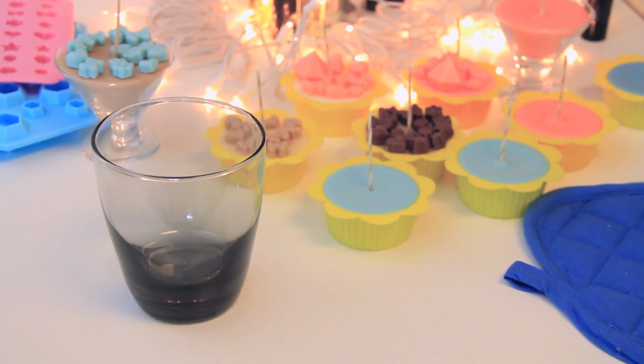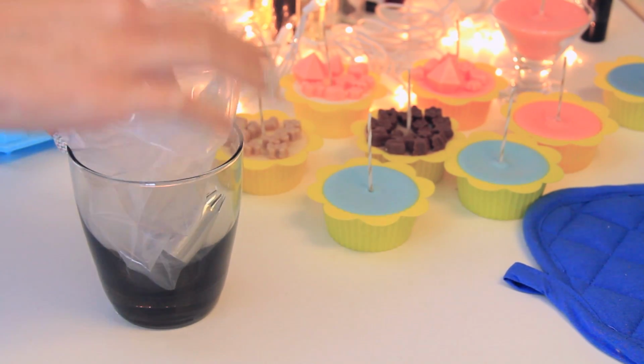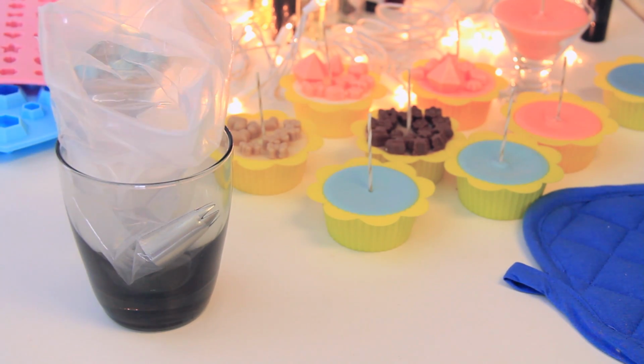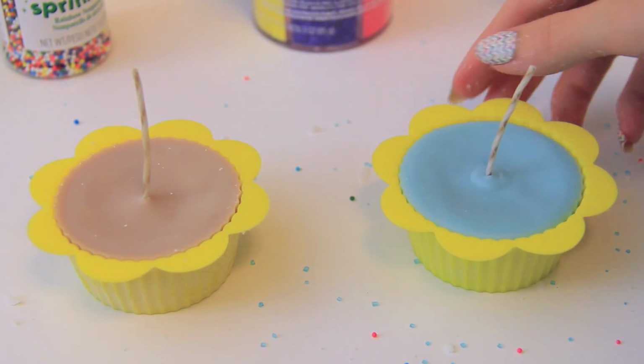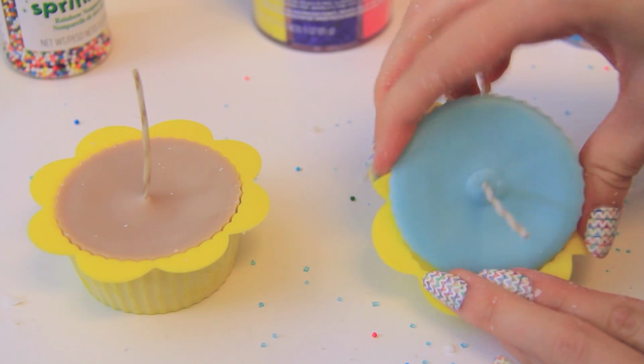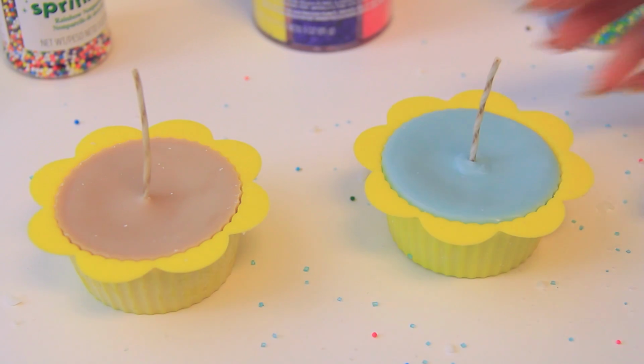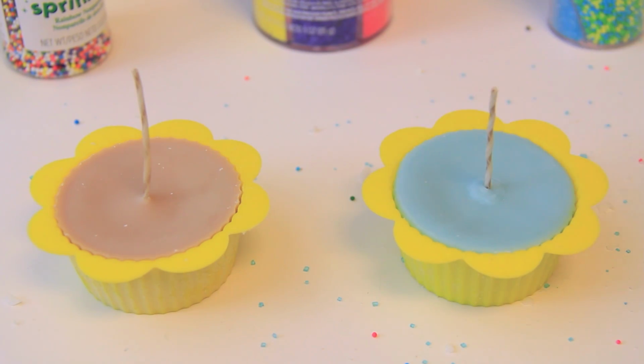And then I'm going to put that in a cup with the top larger part of the bag facing up, of course, and roll down a little bit. It's a good idea to pop the completely hardened wax base out of the mold and then put it back in. This just will make it easier to pop it out at the very end.